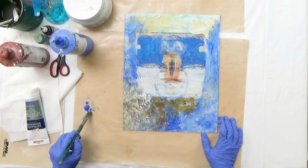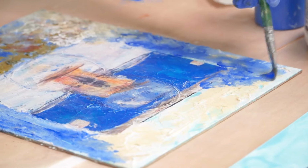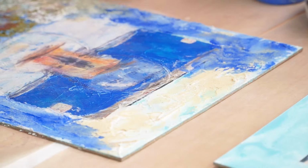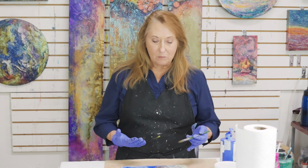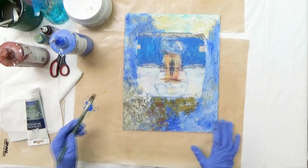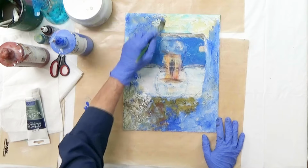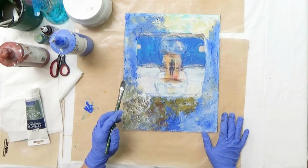Now you might think of other ways that you want to paint over some of this, how you might incorporate your photograph into the background. So I like to do this because then I can reuse some of my other pieces, give them a new life. I can change the size, I can change the scale. So rather than a square, now I have a rectangle. I can add texture and really start to play with the idea of the music.